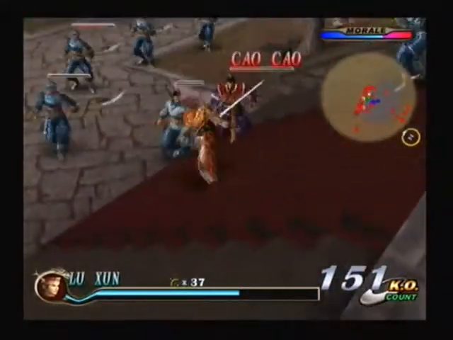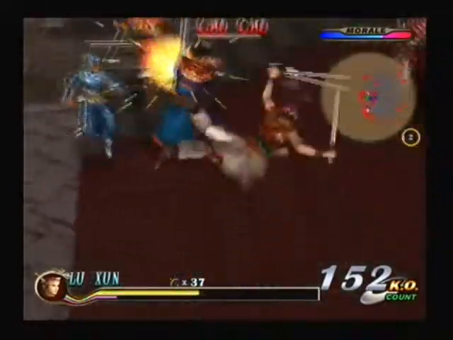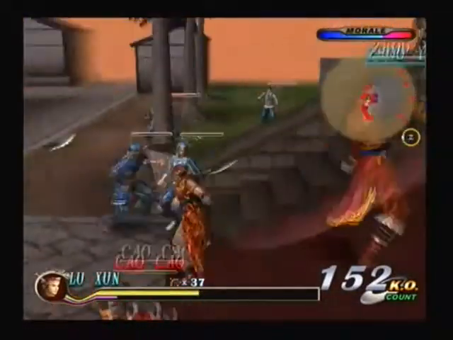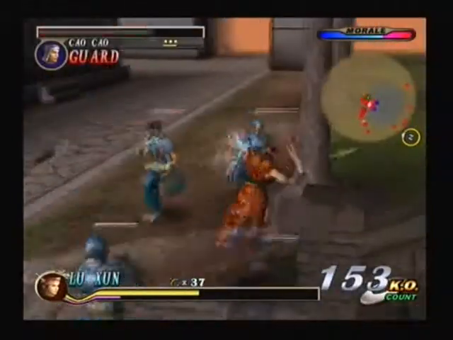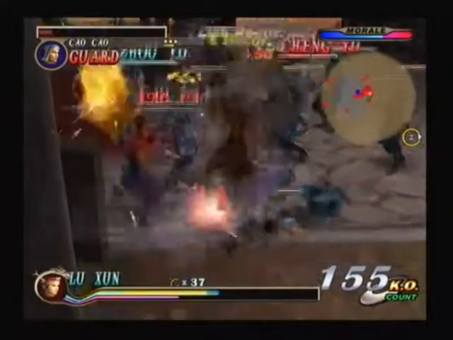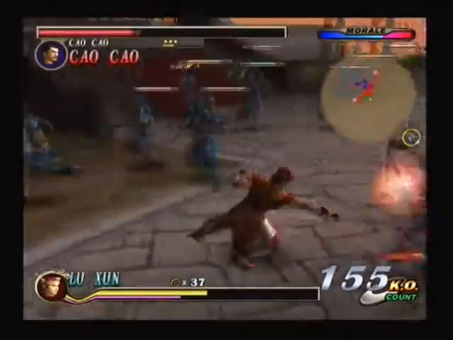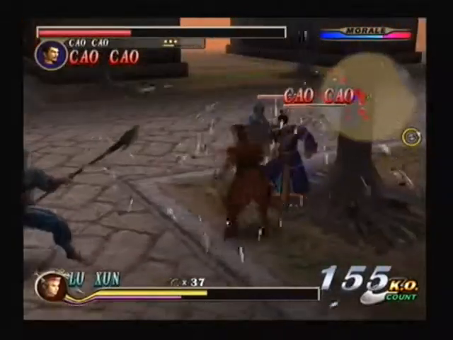How many officers does he have here in this little square? I think it's 3: Cheng Yu, Jun Yu, and Jia Zhu. Maybe Cao Cao just likes to have officers around him where their names rhyme. Cao Cao was a poet in real life, so that would not surprise me.